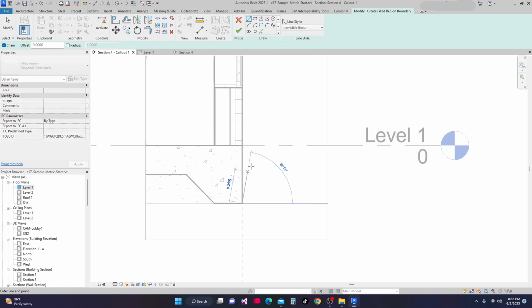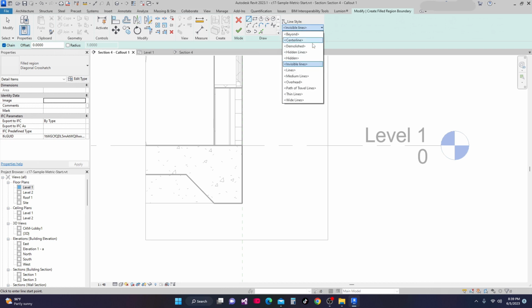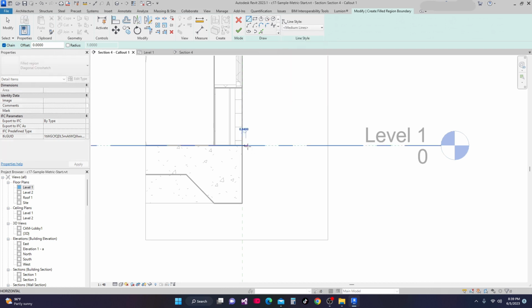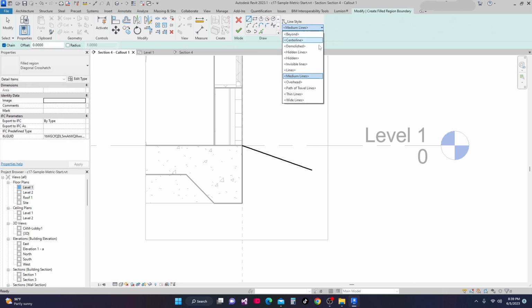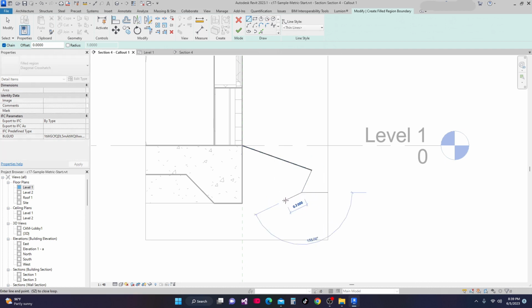So I'll make an invisible line going from here up to there, and then I hit Escape one time, and change this invisible line into a medium line, and I go down like this, and then again I'll change this medium line into a thin line, escape once, and then just make it like this, and then here and there, and then we're going to make an earth.